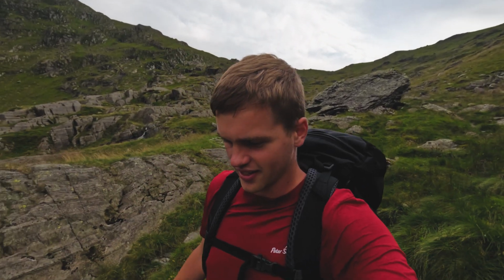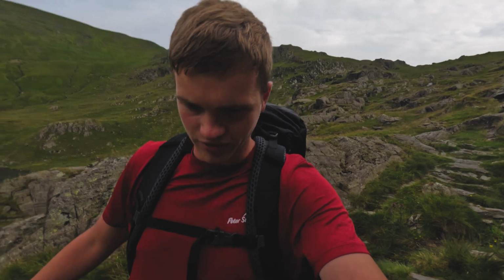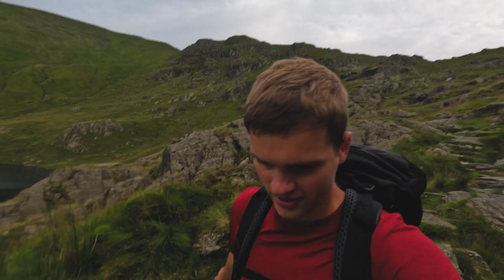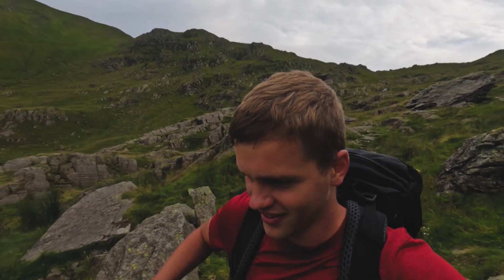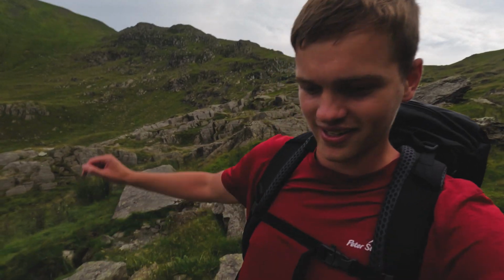My knees, they always struggle on the way down. I think it's because I slam my feet down. I get lazy. I've done a big walk. I've done the uphill, the hard part. But for me, the hard part's downhill because I can't be bothered stopping my feet slamming to the floor. So I just let them slam to the floor. Shocks all up my leg. And just hurts my knees, but I'm just lazy basically.